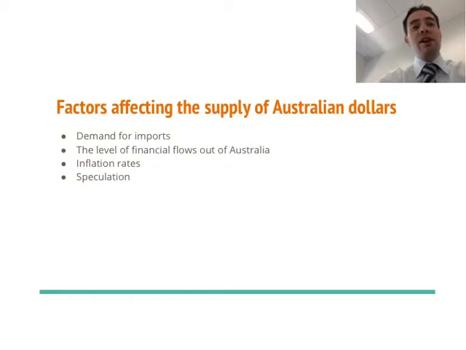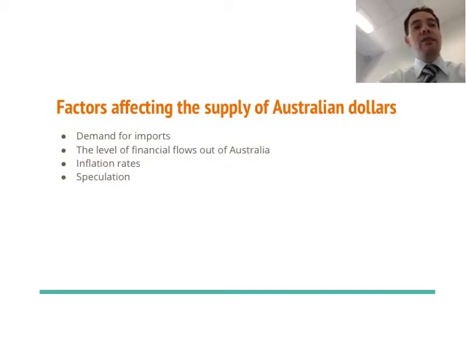So how do we change that? Our Australian dollars. So we need to change our Australian dollars into US dollars. So we sell our Australian dollars in the forex market, thereby increasing the supply of Australian dollars because we're buying US dollars. Likewise, if our imports actually decreased, we won't be selling as many Australian dollars on the forex market as well.